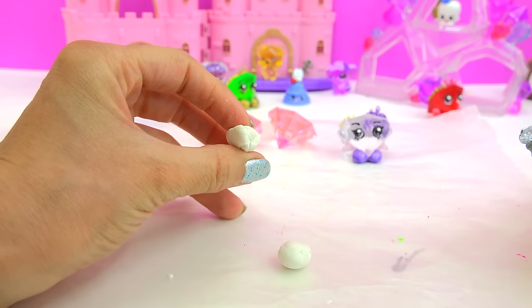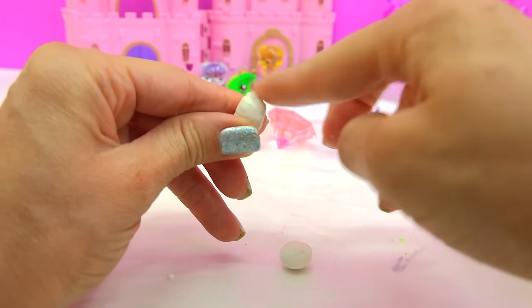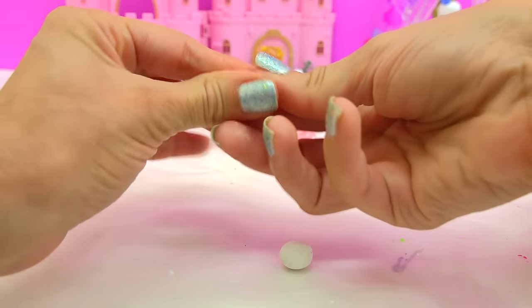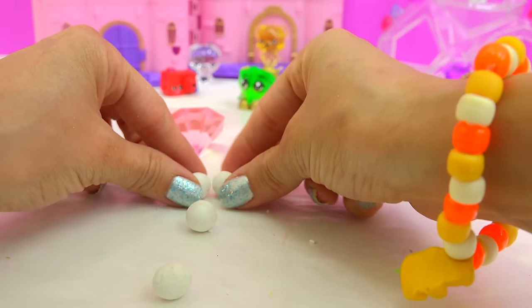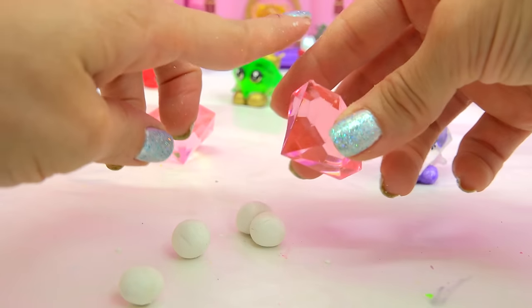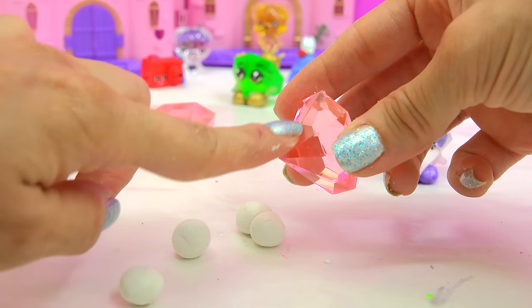As you can see, this clay sometimes has a little bit of a crack in it like that. I'm just gonna add some water and that's gonna help smooth out the clay. All right, so in here I have my little feet balls. So now I'm gonna take two of them, squeeze them together with the line directly in the middle, just like that. So it's not the flat part, it's the line down the middle.